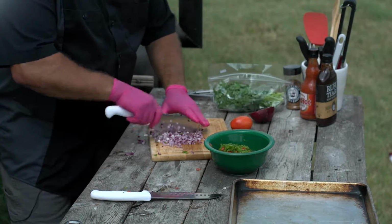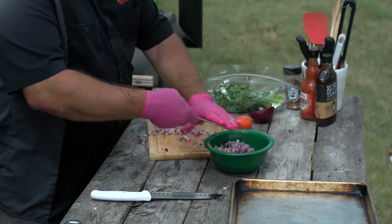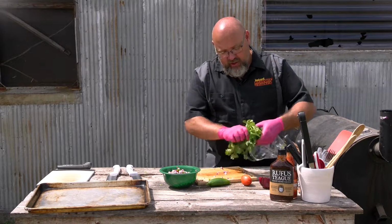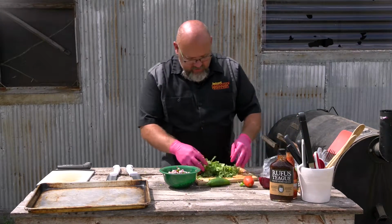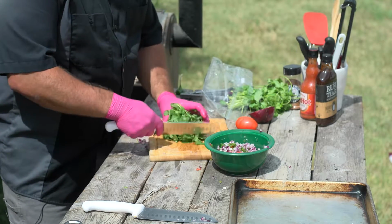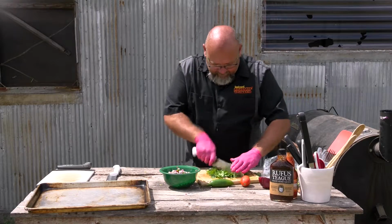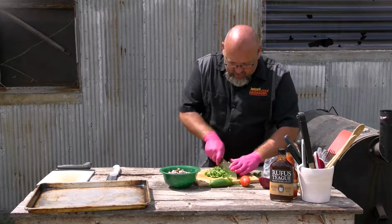Alrighty. So we about got our pico already here. There's our onion. Okay, and our cilantro real quick. What I'm going to do is just kind of take that top off. I don't want a ton of the stems, so if you take that top, you don't get a lot of the stems. And what I like to do is just kind of bunch this up, and then I just start cutting. Just kind of keep it all bunched up. Pretty soon it'll get pretty diced up.